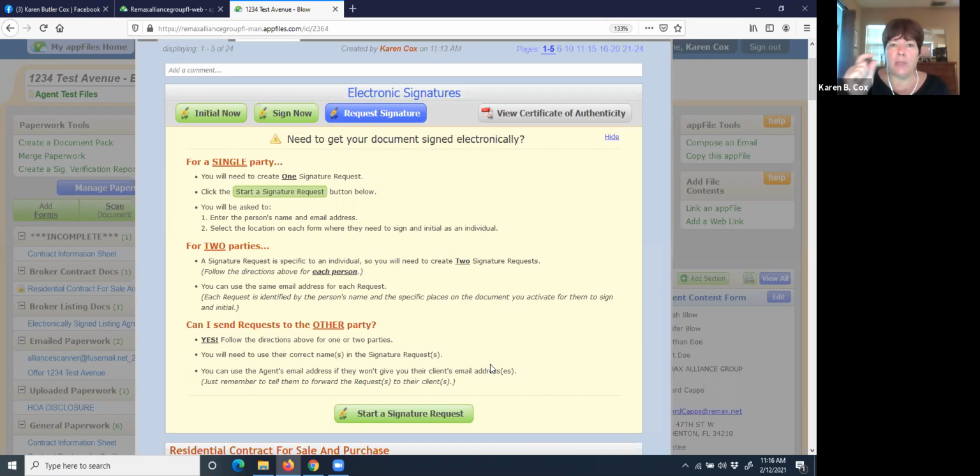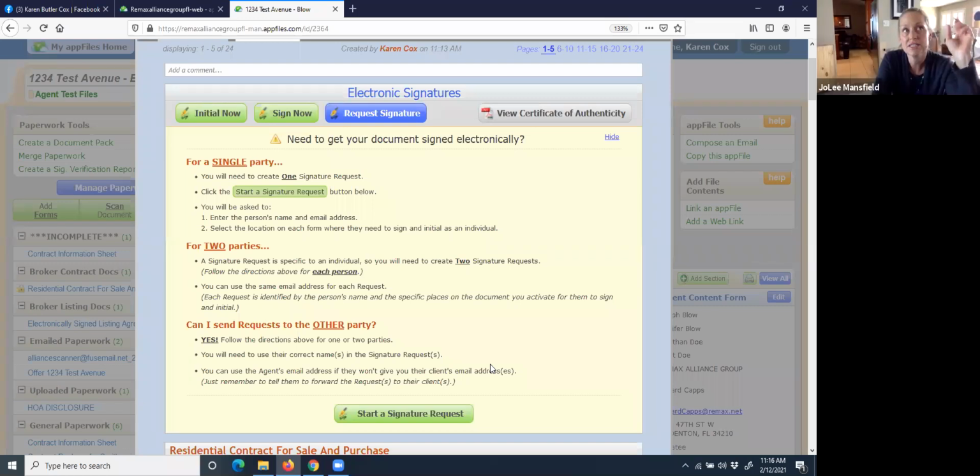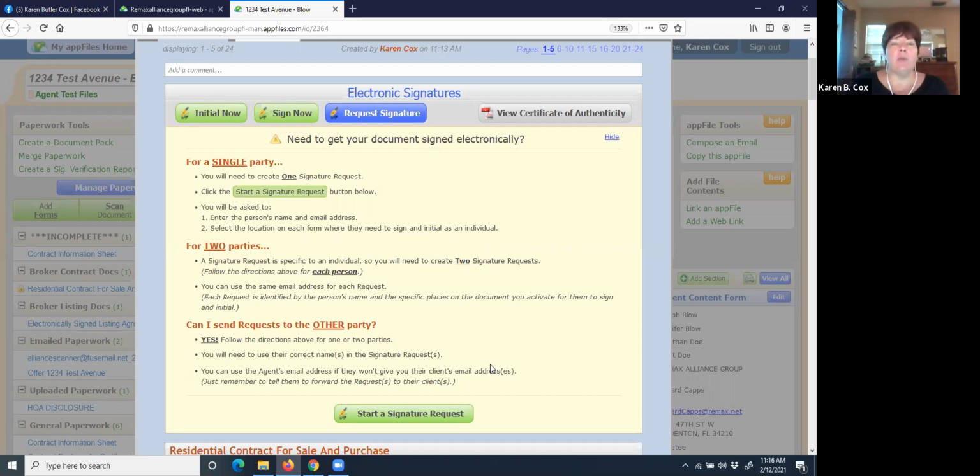So it will probably be maybe 30 seconds before the one for the wife goes out. Gotcha. In DocuSign they have the little tab where the first person has to sign before it goes to the next person, so that's what I was wondering. Nope, we're not doing it that way. Each one is getting their own separate request, and they can sign it in their own time.